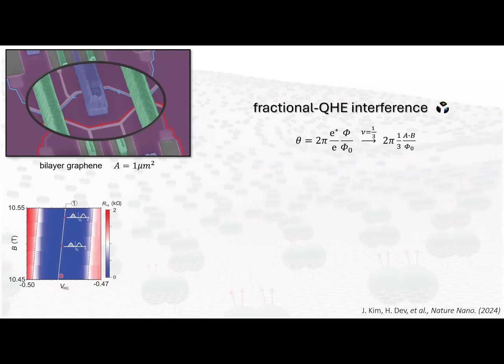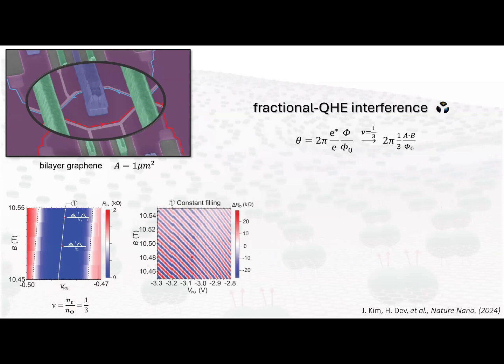And what I want to show you here is something also which is nice. Of course, in blue, you see the Rxx, which is measured on the right side of the device. And if you want to stay at a constant filling of 1/3, you need to follow some diagonal line, right? If you increase the density, you also need to change the magnetic field in order to keep the filling factor exactly in the middle of the gap. So what we did here, we changed the center gate together with the magnetic field, keeping a constant filling factor of 1/3 all the time. And at each point, we change the plunger gate.